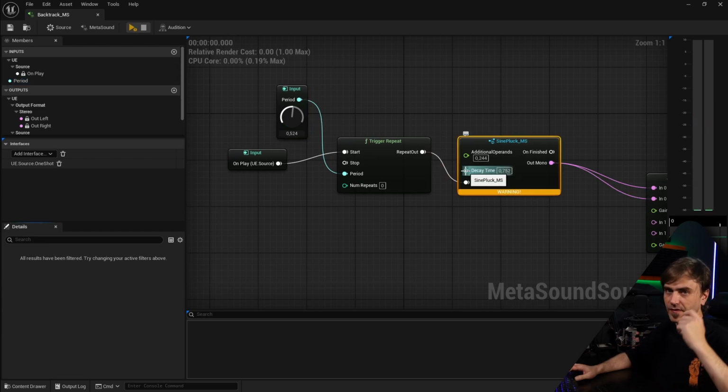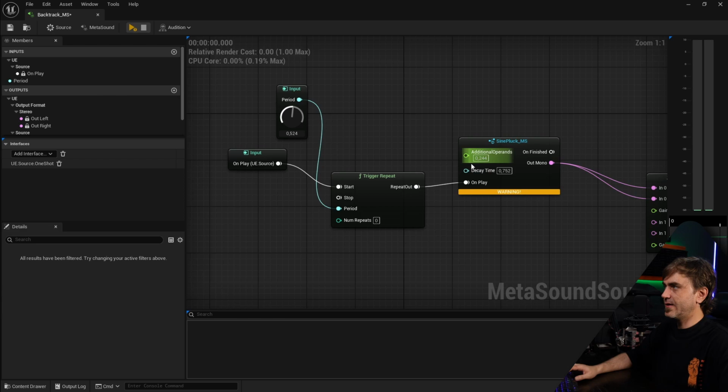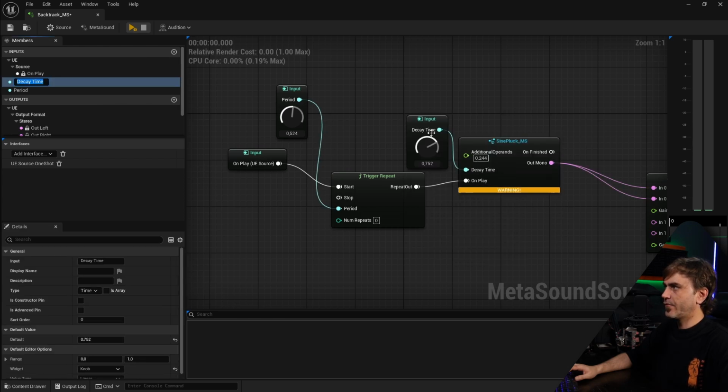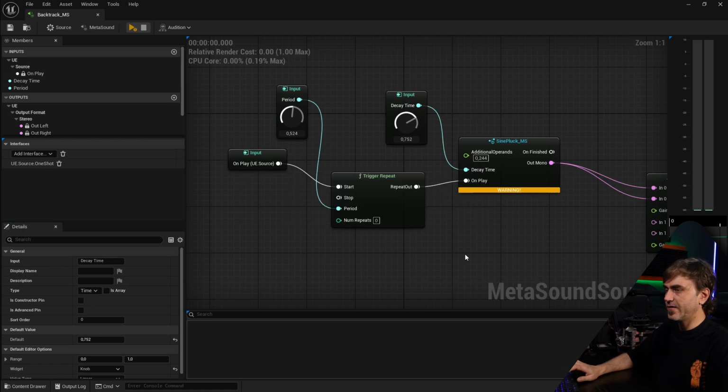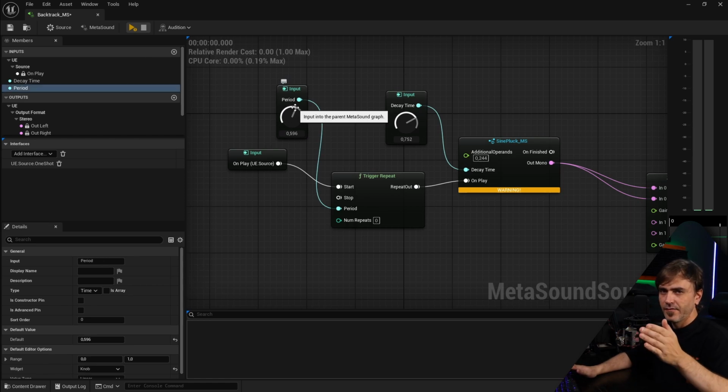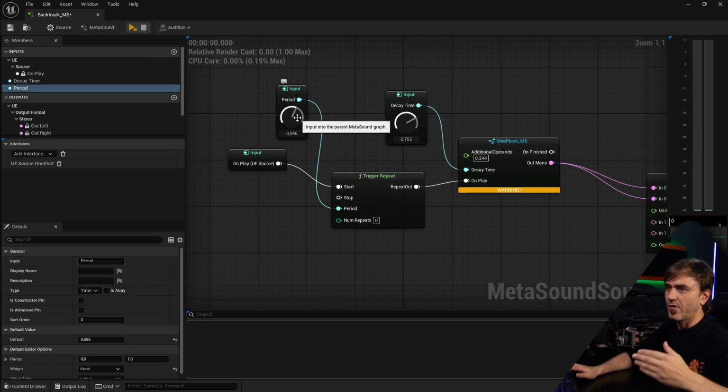So you know how these parameters are exposed here, this decay time and the volume over here. Any parameter that's exposed as an input on the master patch, we can actually modulate directly in the game engine. So this period over here, like the speed of those plucks, we can modulate directly in the game engine.